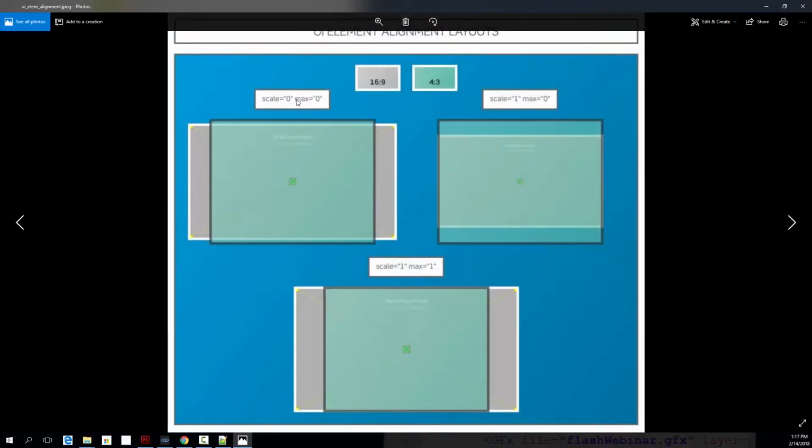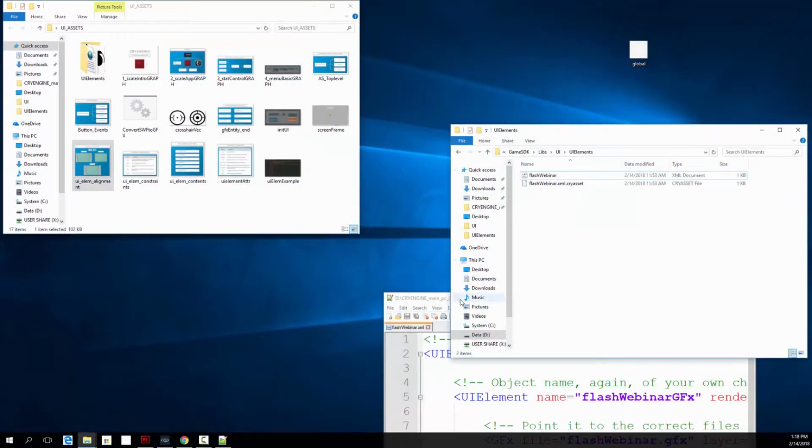So scale 0, max 0, you can see this is basically how it would treat it if it was 16 by 9 or 4 by 3. If you had scale 1, max 0, you would be able to cover this part of the container or that part of the container, or maybe you would just clip it off and then you have black on each side. So it's just something to keep in mind as far as the alignment.